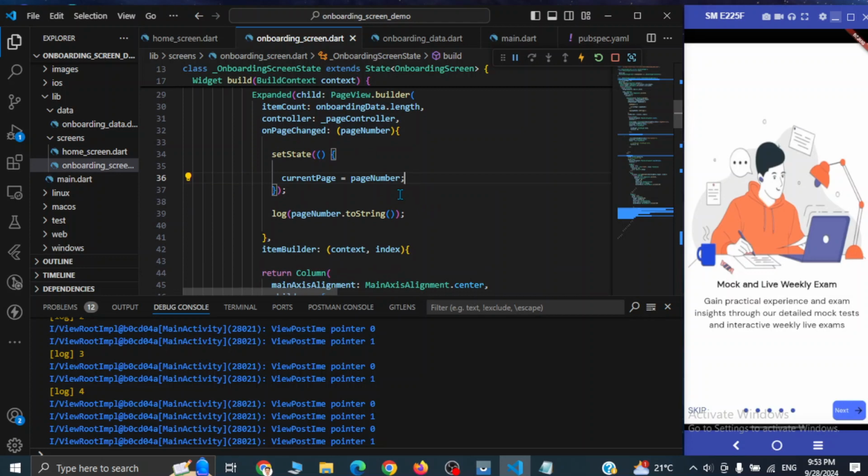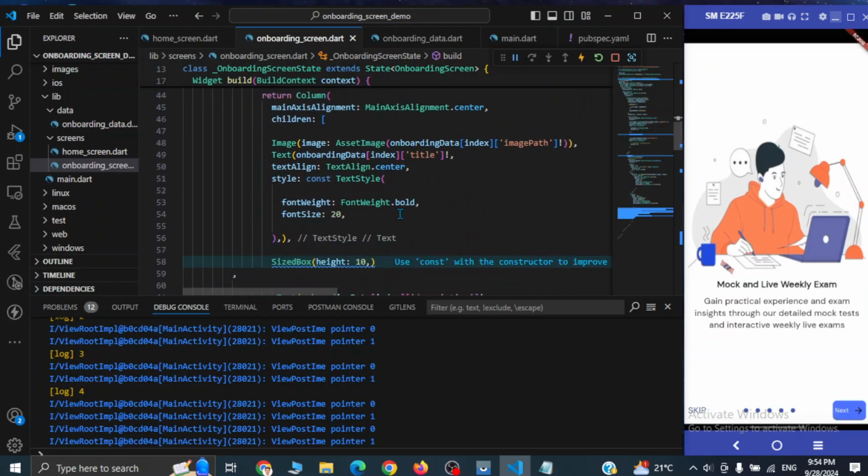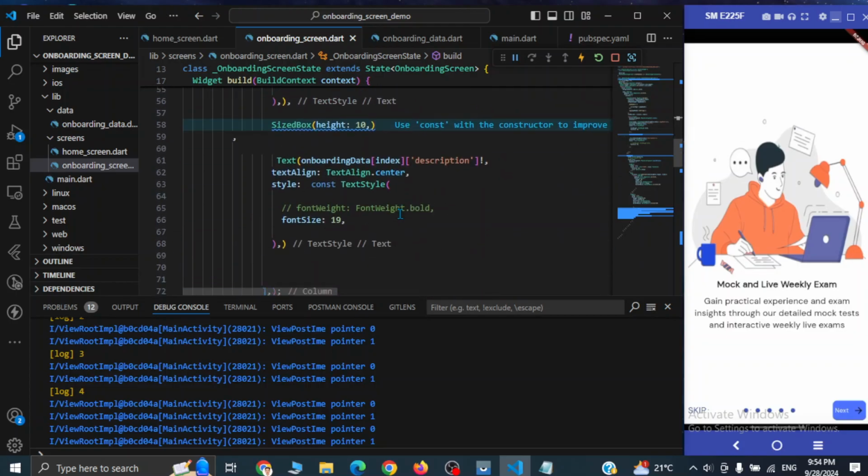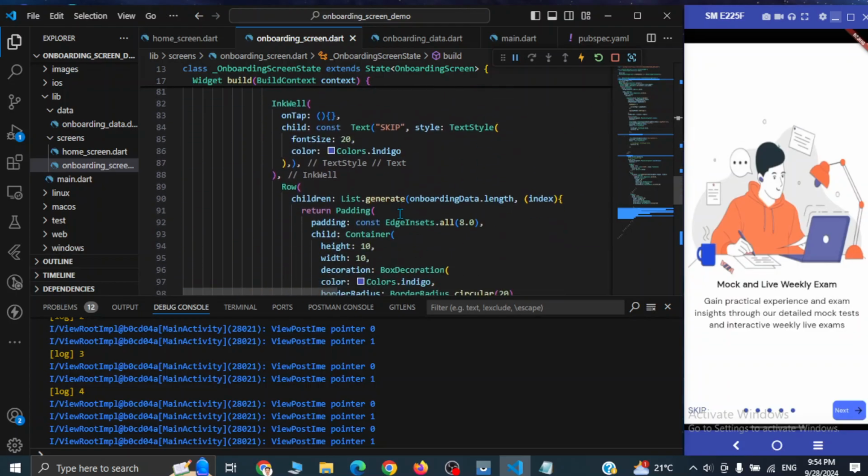You will know the importance of this currentPage later, as it is going to determine which container has a longer width. And we can see some effect like the page is changing here, and we can start working on that section now.